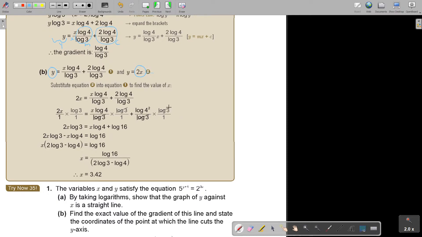Now, this cancel out, this cancel out, and I'm having this, I'm having this, and I'm having this. Then I bring all the ones with x over, I take x out, so it's 2 log 3 minus log 4.